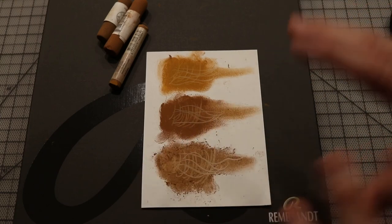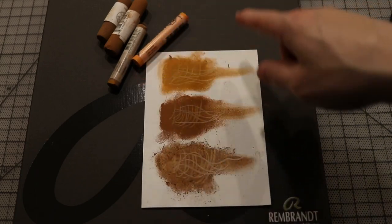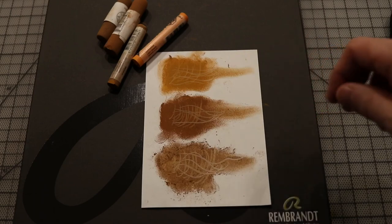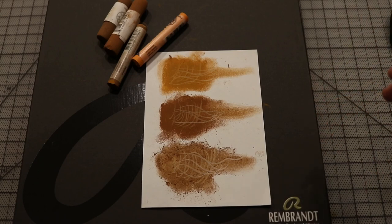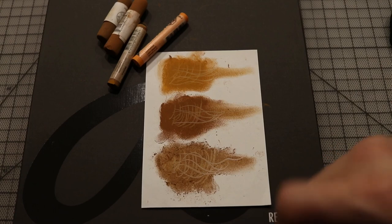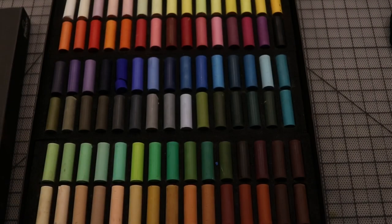This is a great pastel especially for the price, and the half-stick option lets you try a smaller set to see if it's your thing. Some people complain that the pastels are layered in a thin coating of plastic on the outside, so when you start you have to grind it a bit to get the pastel flowing. I haven't encountered that much — working on velour and pastel mat, the texture breaks off that coating almost instantly. They do look like the Legos of the pastel world — machine-made, uniform size — but overall a fantastic product. Thumbs up: Rembrandt is my go-to for second layers.